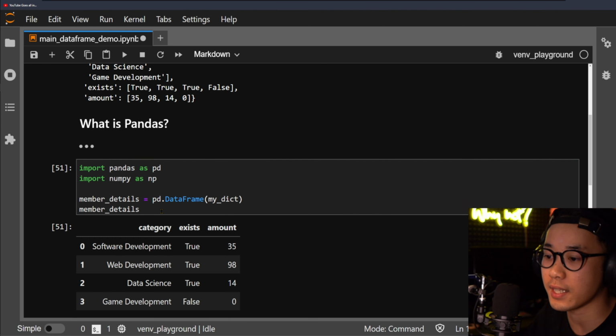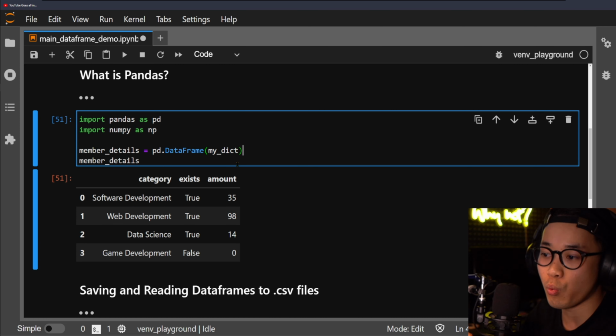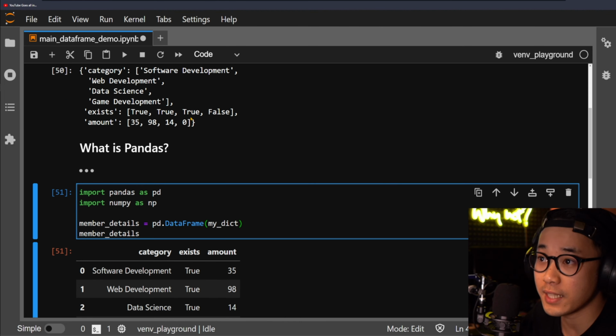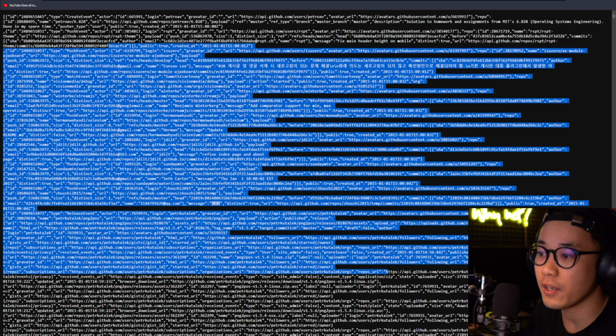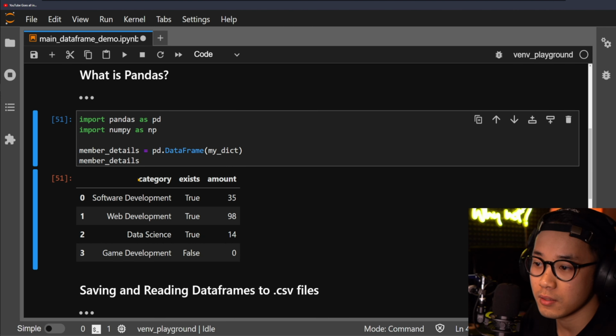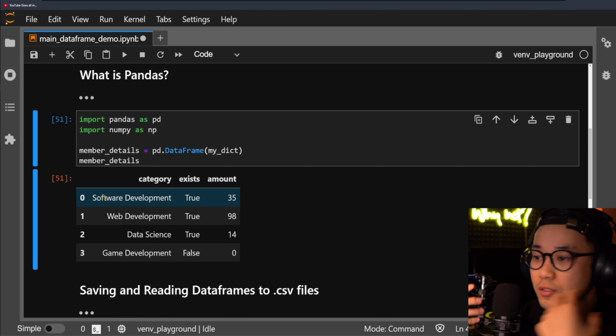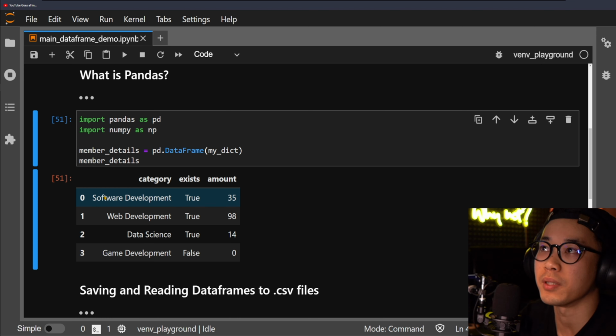So I press Shift Enter again, and boom, I created this table just out of this dictionary, and this is way better to read, right? Instead of this. Because if I transformed this into a data frame, it would look like this, but it would have different columns and a lot more rows. And this is the first thing you need to understand. Data frames are basically two-dimensional data structures, and to understand it better, just understand that it's a table. Data frames equal tables.